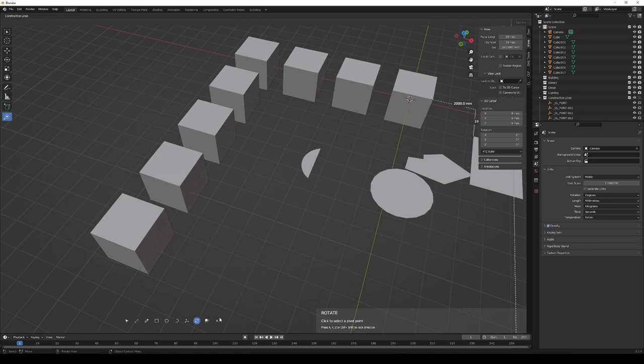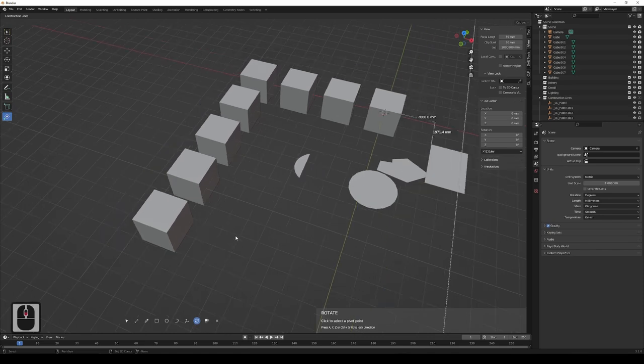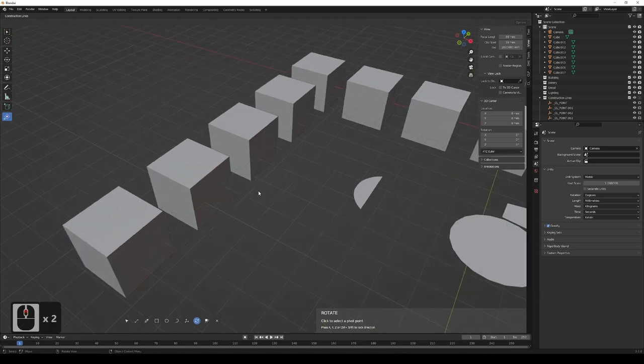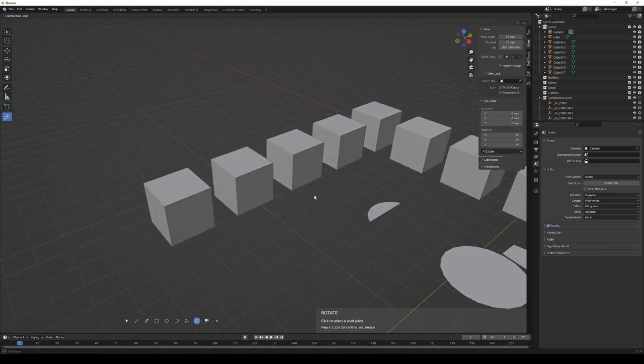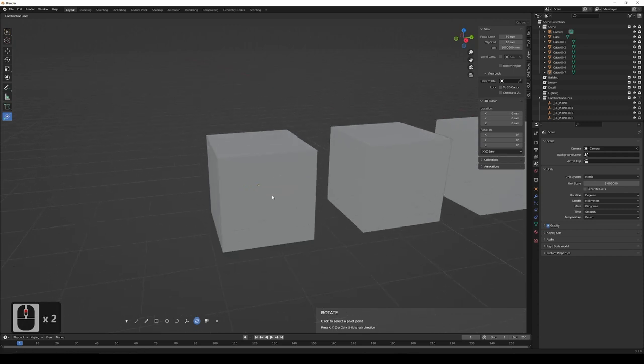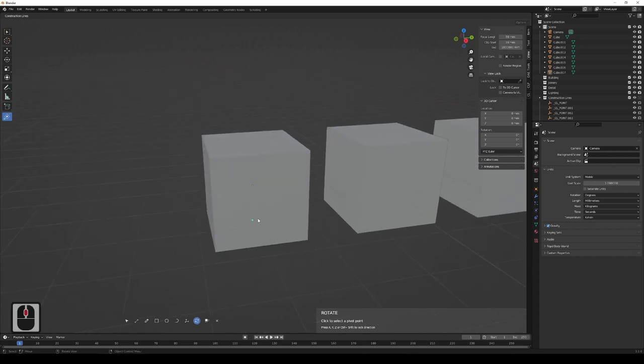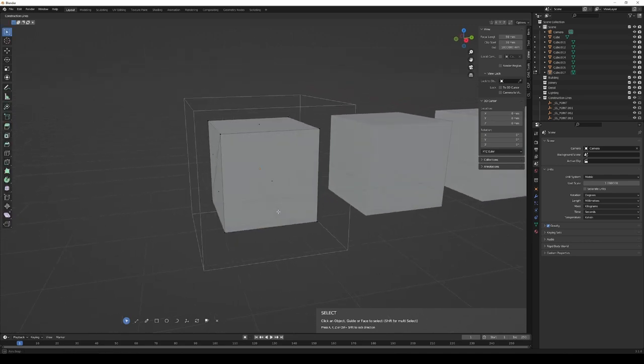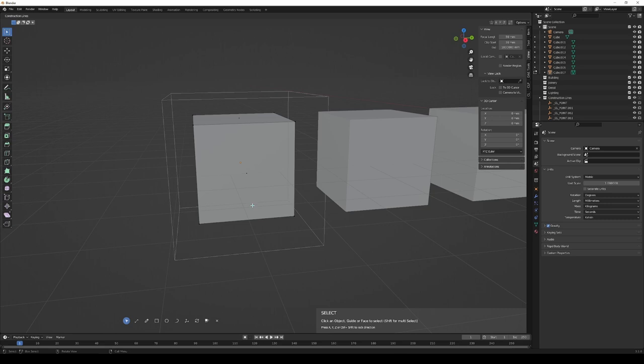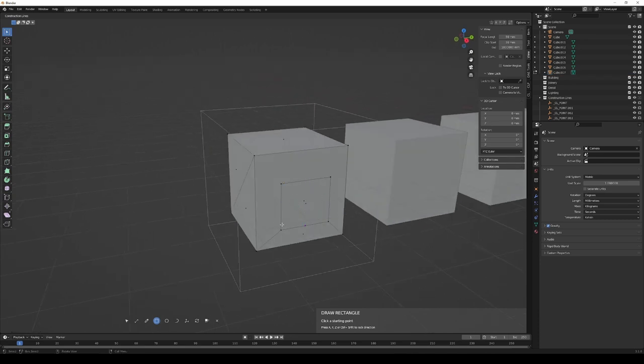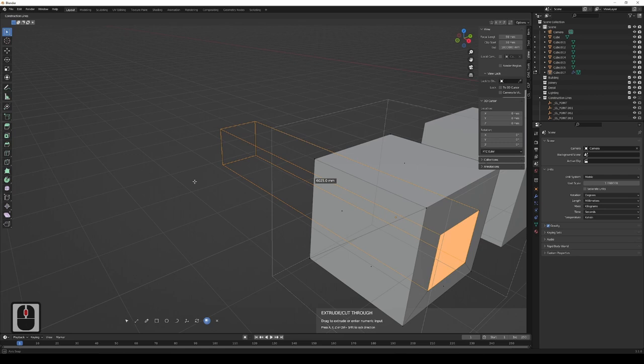I also recently added this extrude tool, and it extends Blender's own extrude because it allows you to cut through geometry, which Blender's extrude doesn't really allow you to do. So I'm going to select this cube here, press Tab, and in this case I'm going to choose half a rectangle. I'm going to draw a rectangle on this face to split this face, because I want to cut this rectangle out. Select extrude and select this face. I'm going to drag that all the way through the back.